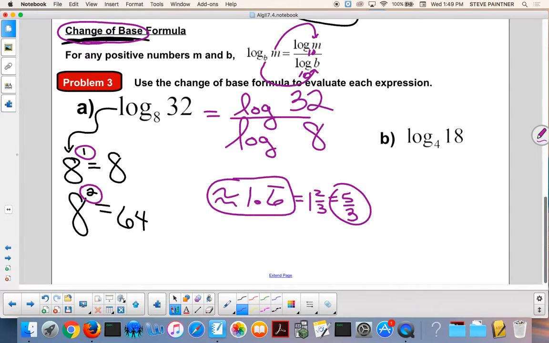And how do you know if you're right? Check. How do you check it though? 8 to the 1.6. It should get you roughly. Yeah. Why can't we just do what we did over here? 8 to the 1 point. You know, you could just fill your screen up with a bunch of 6s. Is that truly 32? I would bet it's really close, right? Well, what about the line underneath? Sometimes when I use decimals, I do 1.66 and then I put a line over it, which signifies it goes on forever. That's what I'm saying. I got the line over it.